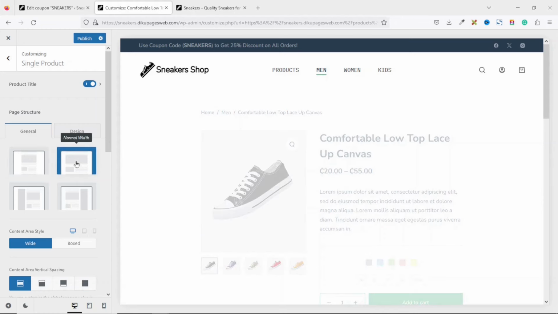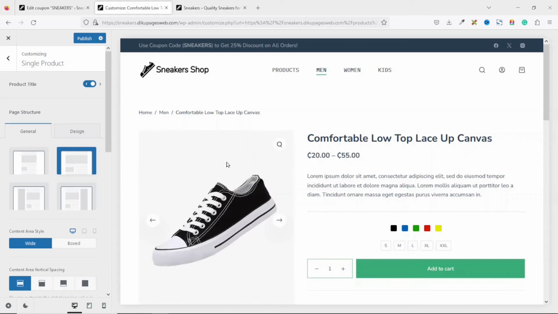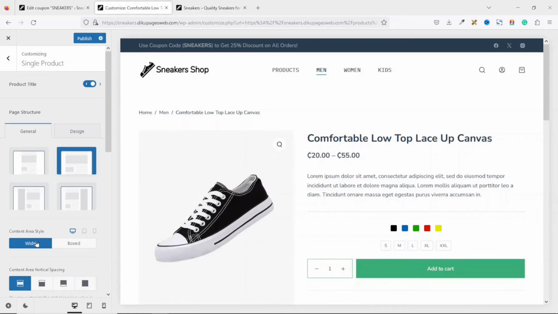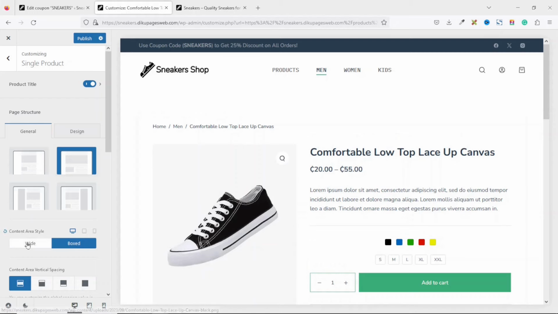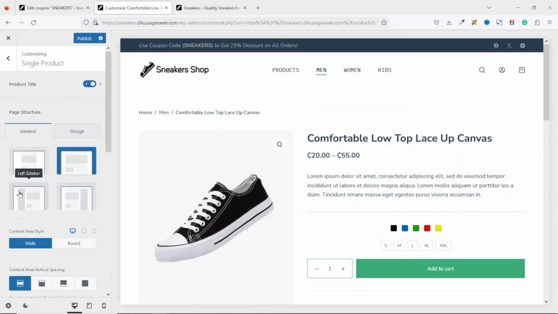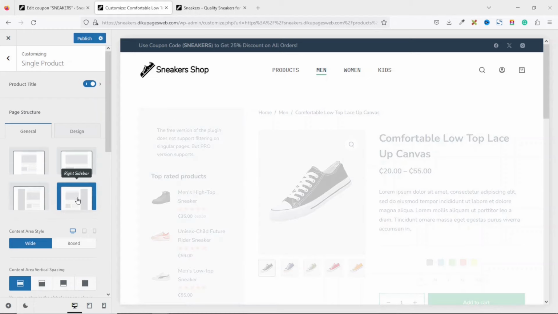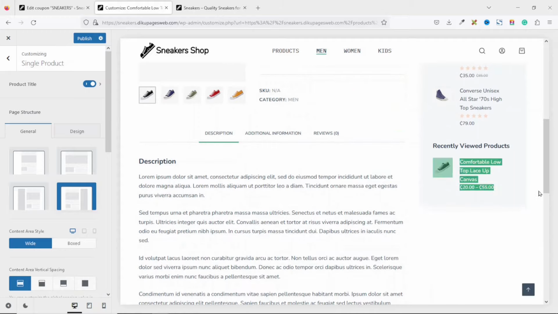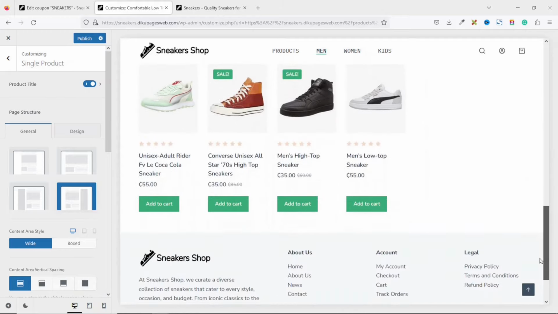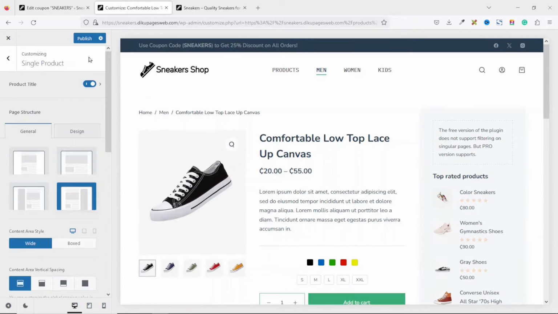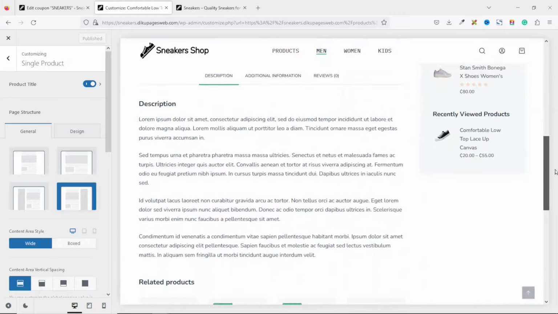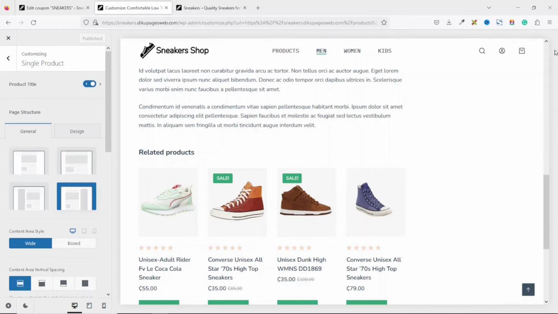Let's see normal width, which is a bit broad. And you can also change the content area style from wide to boxed. I hope you can see the movement. Awesome. We also have left sidebar. With this, you see your sidebar at the left of the page. I'll take it back to the default, that is right sidebar. I think the rest of the settings are fine, so I don't do any other thing here. I click on publish to save my changes, and now we are done with the final customizations on our website.